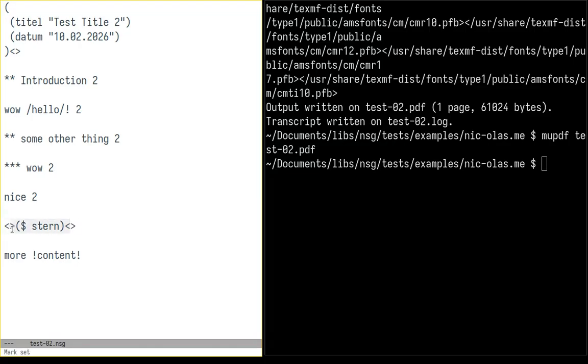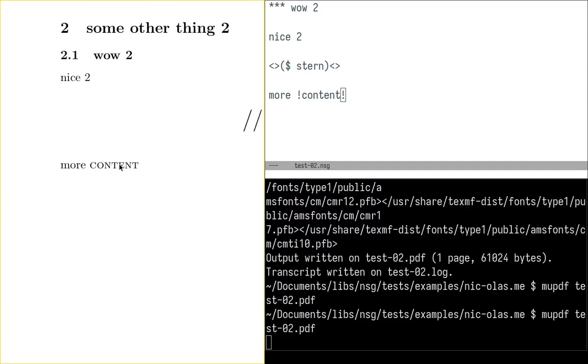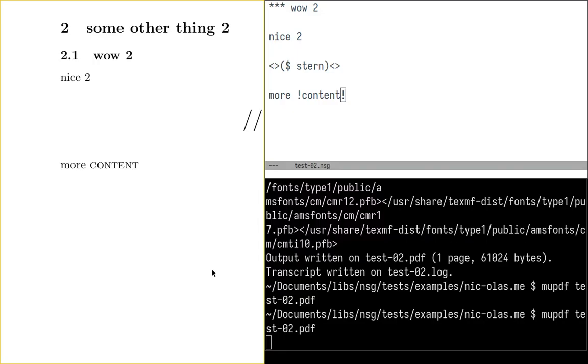Then here we, for example, call a component. For example, this kind of separator component. It's called Stern because in a previous iteration of this, I used a star symbol for it, and I never ended up changing the name. So yeah, that's that. And then we have some more content, and this is now syntax for small caps. And in the LaTeX output, you actually see the small caps. In the HTML it doesn't render it because I didn't add it to the CSS. It works fine, but it's just not styled correctly.